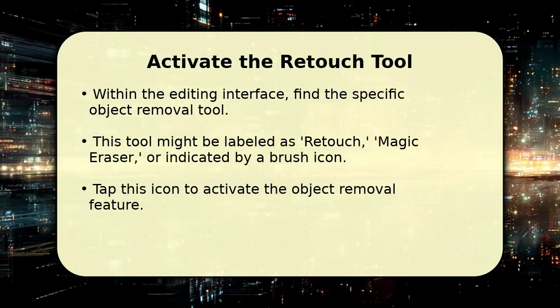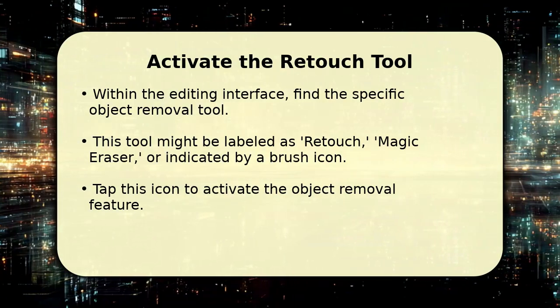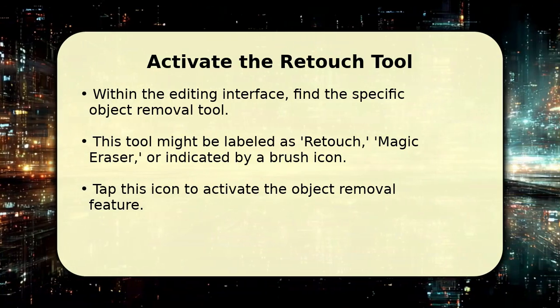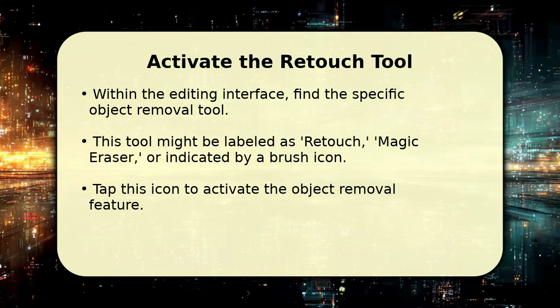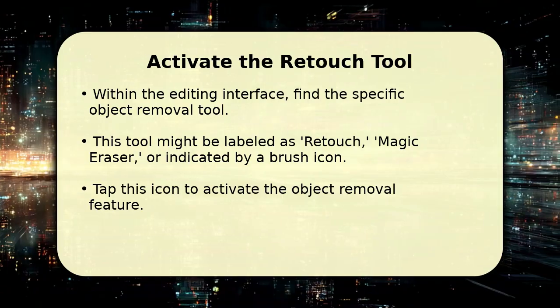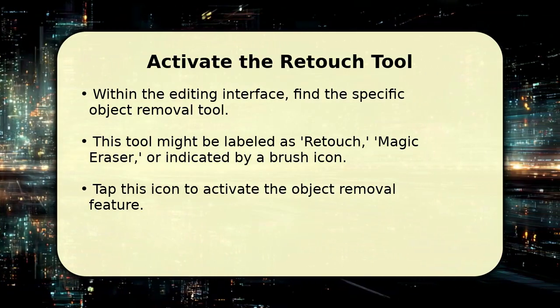Inside the editing screen, look for the tools at the bottom of your display. You are searching for the Object Removal tool, often represented by an icon that resembles a small brush or a broken line. This feature might be specifically called Retouch. Once you tap this particular icon, you are ready to begin intelligently removing unwanted elements from your picture.